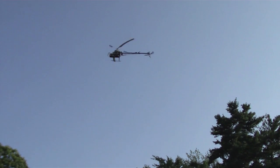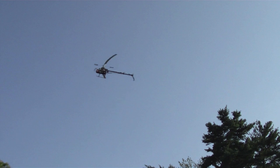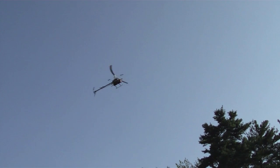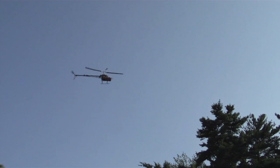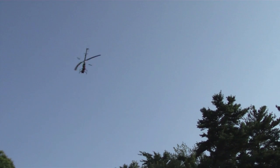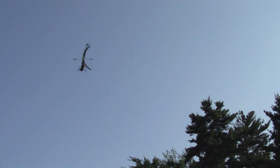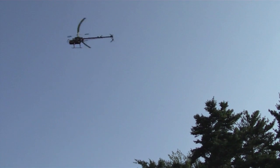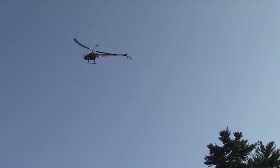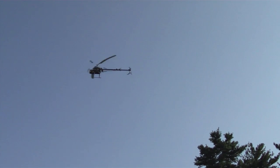Now we can go ahead and yaw the helicopter. Now we've got some nice nose-in hovering. We'll do another 90-degree turn. Let it sit there. Got a minor move in the aileron axis and it's drifting back to its center, which is nice. Let's do another 90-degree turn. Notice that the altitude is still holding rock steady — the helicopter hover is just amazingly stable. Let's nose it in again.